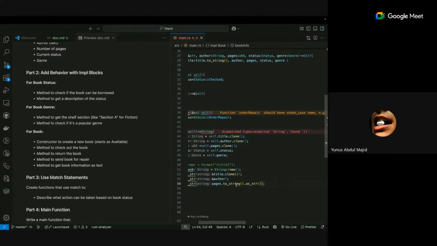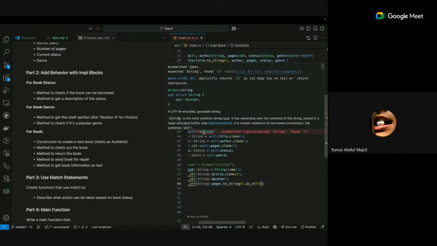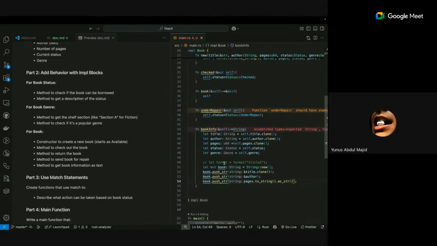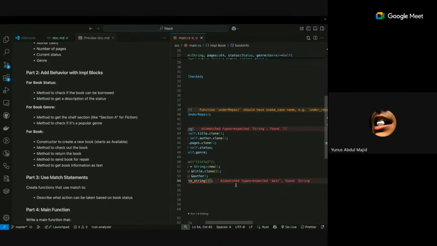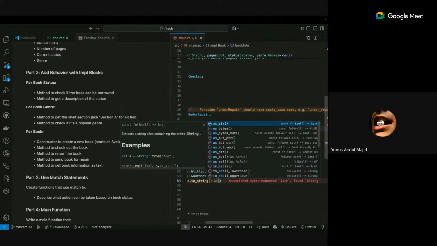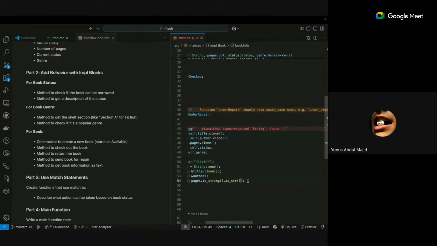What happened here is that at first I changed it with to_string, which converts it to a String, and then I converted it to &str, because this function wants an argument of &str. Without it, you notice it's shouting: mismatched types, expected &str, found String. That is why I have to do the as_str also.